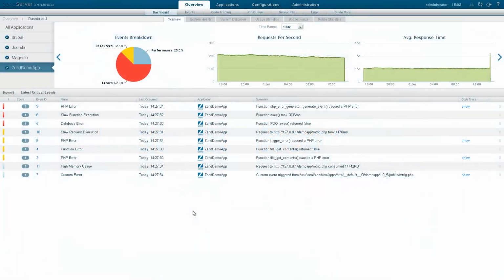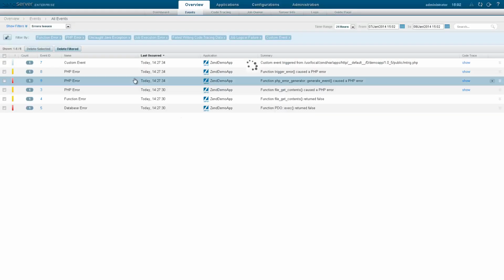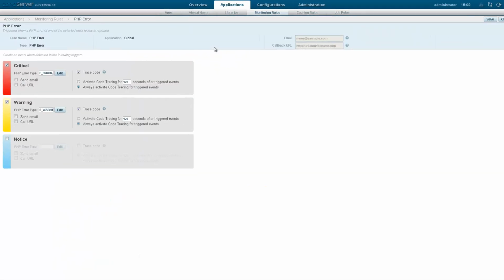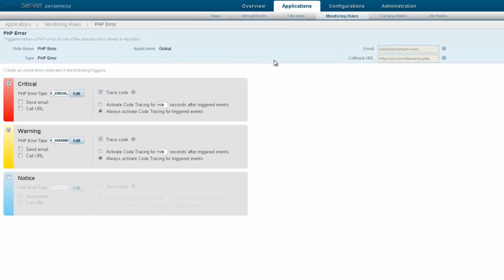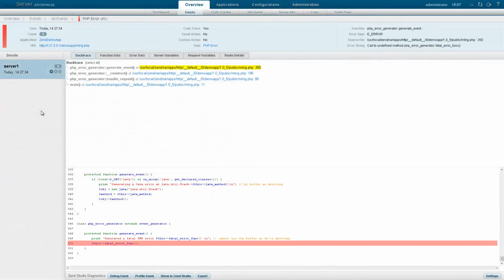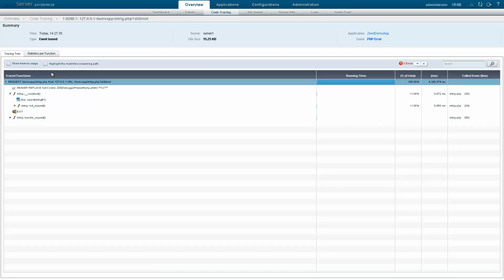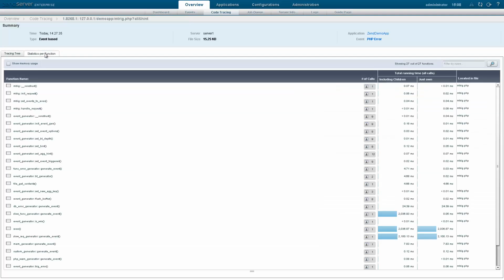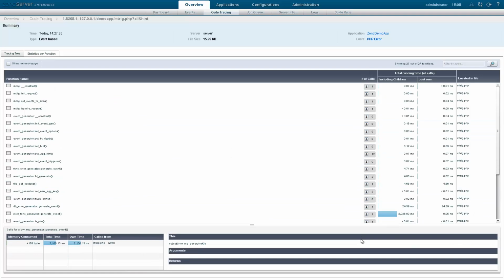The hardest part of your app's lifecycle is knowing something has gone wrong and where in your PHP it occurred. The tools provided by Zend Server help you find out precisely which event was triggered and where. Using monitoring rules, you define the thresholds that trigger an event and the actions to be executed by Zend Server. When something does go wrong, code tracing will provide you with a snapshot of the issue, giving developers function-by-function insight into the problematic PHP request and slashing troubleshooting time.